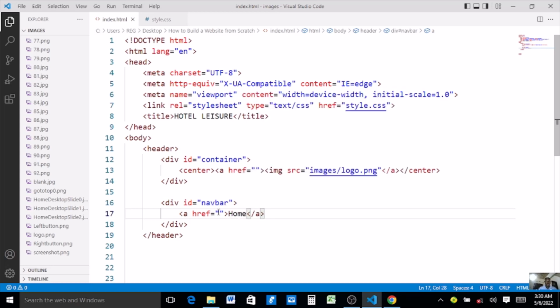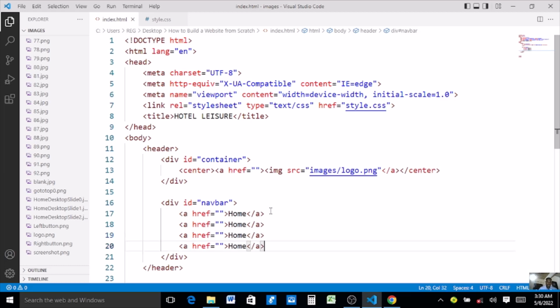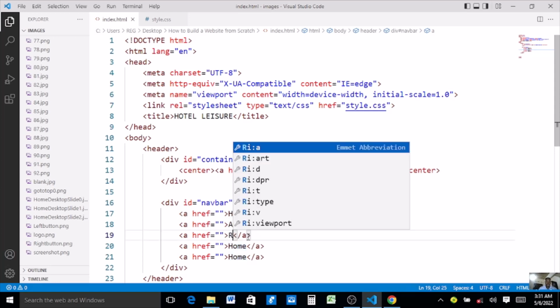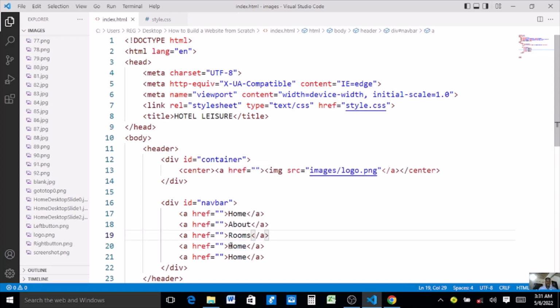Let's just copy everything here, as you can see. Copy it here, then paste, then paste. Then here, let's call it about. Then this place, rooms, because I noted there'll be some rooms inside.